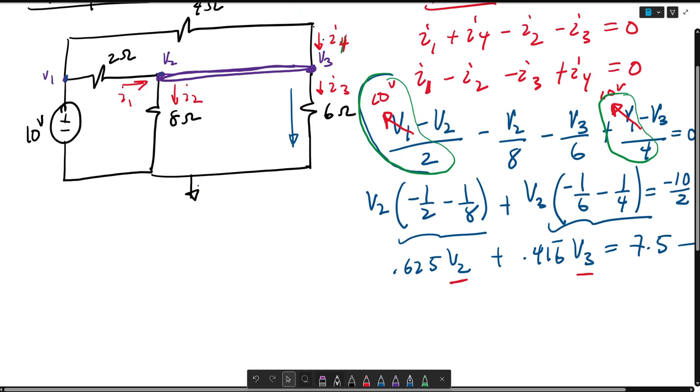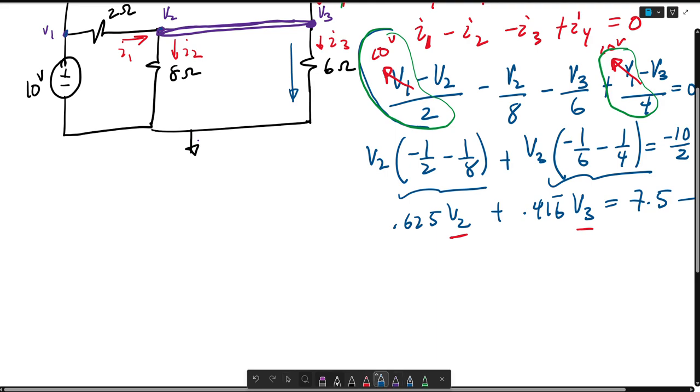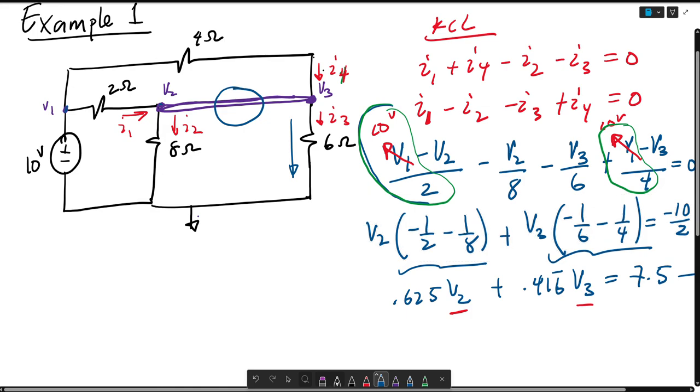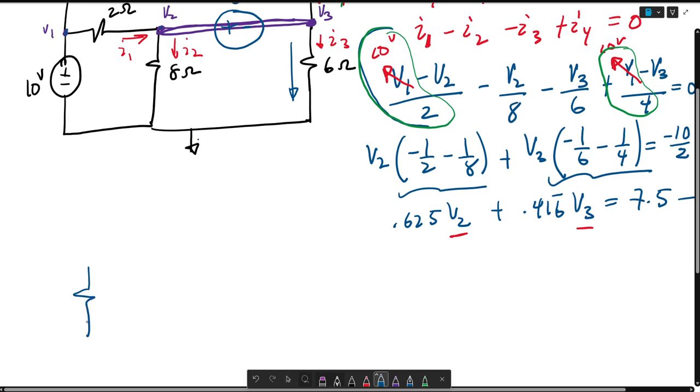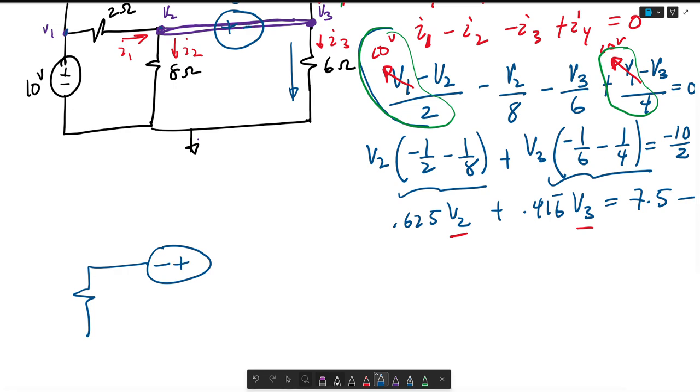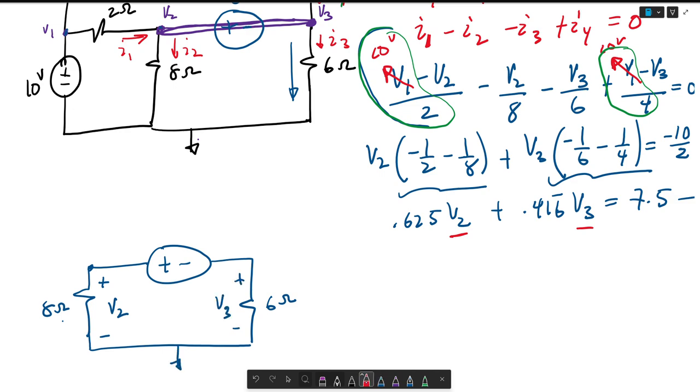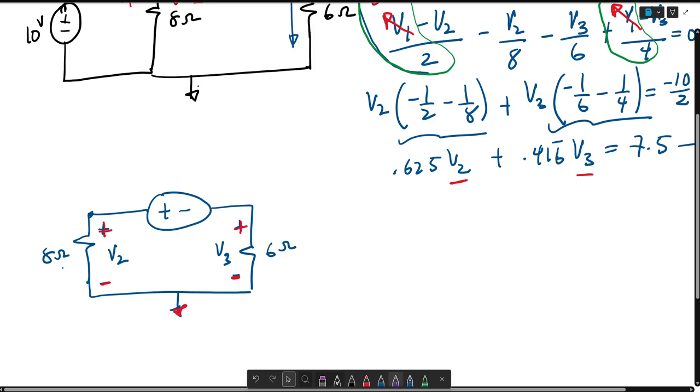In order to find the second equation, we go ahead and insert back our 5 volt source, and we can redraw that here just to make it more clear, with plus and minus, and we have 6 ohms, 8 ohms. But realistically, we don't really care too much about the elements. We care about the voltage. This is V2 plus, minus V3, and this is at ground. This is a minus because it's closer to ground, so it's a lower potential than this plus. And we can write a KVL now, right?